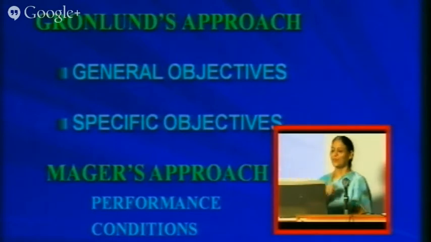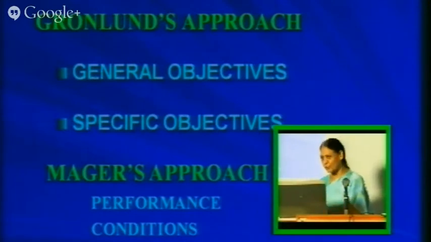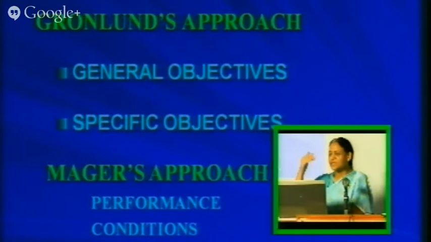Right? Performance criteria is the third parameter. Solve 8 problems of integration out of the given 10 with 100% accuracy. So performance criteria क्या है? 100% accuracy. So according to Mager, all objectives, when they are specified, these three things should be clearly indicated in the objectives.